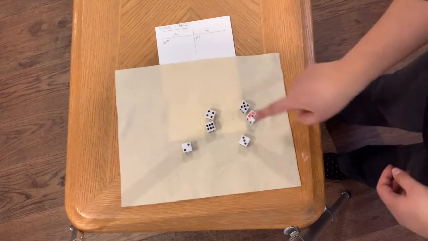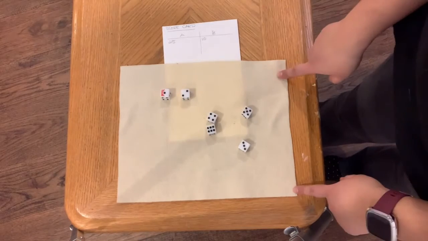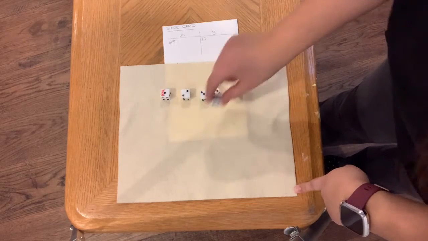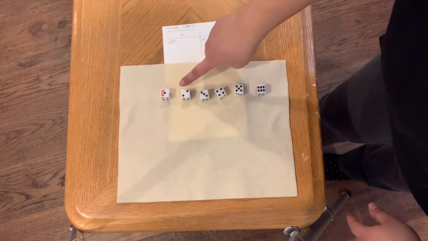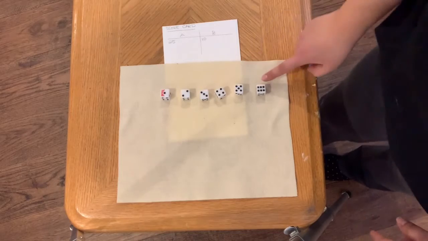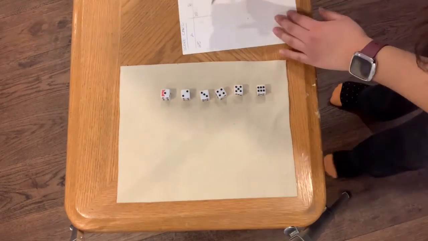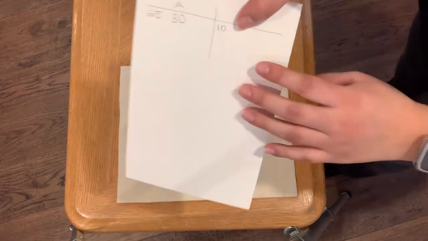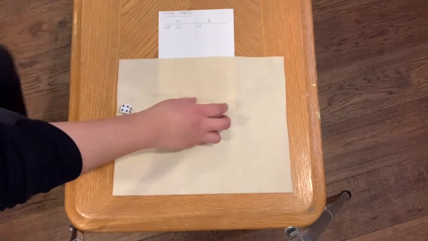And this turn rolled a sequence using all dice, going from 1, 2, 3, 4, 5, and 6. Using all the dice, which means 5, 10, 15, 20, 25, 30 points for player A. This game can go for as many rounds as you'd like, and at the end of your round, you can add up all your numbers together to get your final score.